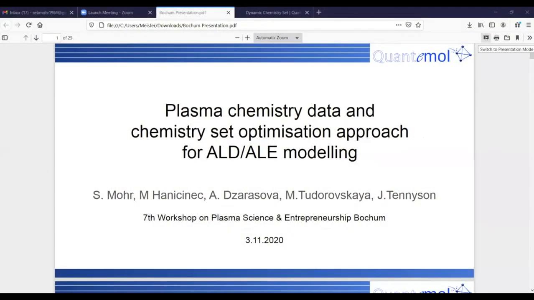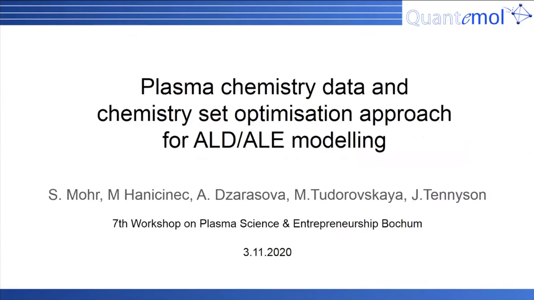So thank you for the introduction, and thanks to the organizers for giving me the opportunity to speak here. I'd like to talk about our approaches to generate and optimize chemistry sets with a slight focus on ALD and ALE. This presentation is not so much about film growth directly, but rather about how to get good data from plasma simulations, which can then, for example, be used in surface simulations to simulate the film growth.